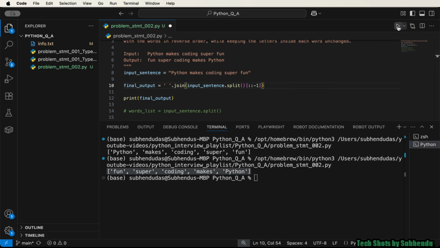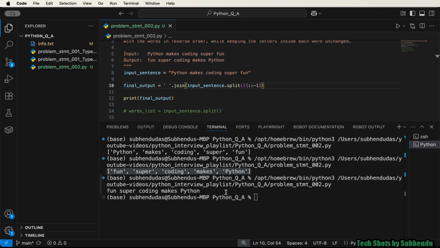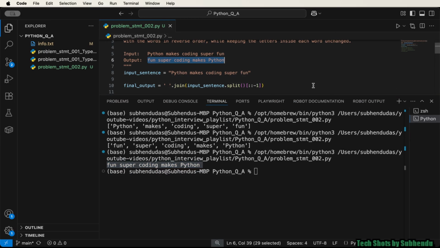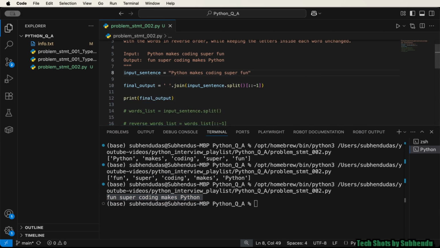Now let me run this Python file once more. So now you can see this is our final output, and this is the expected output as well, right? So this time we have written a single line of code for deriving the same solution. And I would suggest, if possible, please take this approach in interviews. It would add some more value, right?